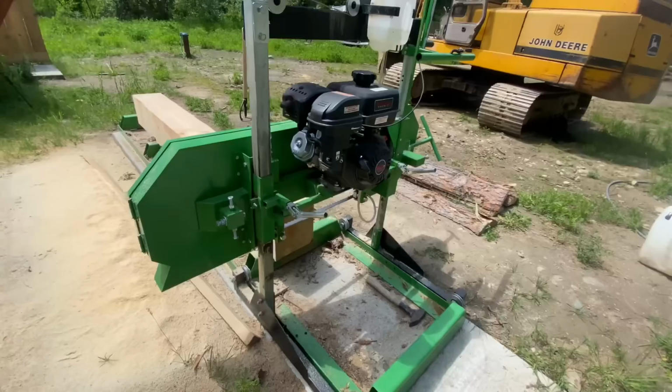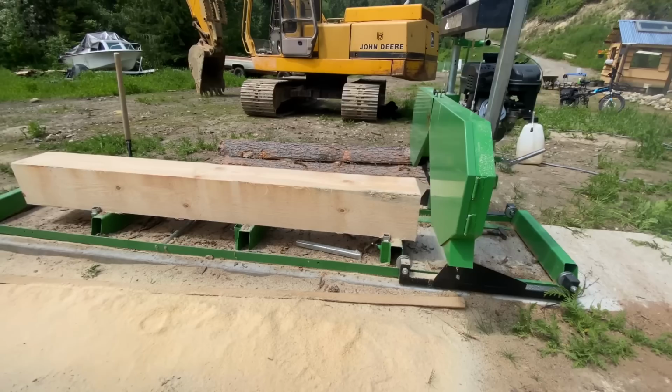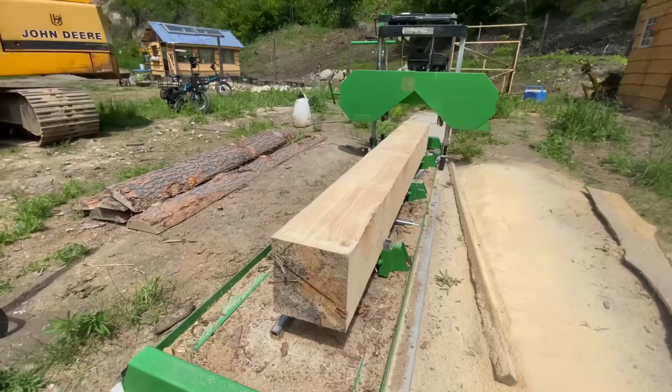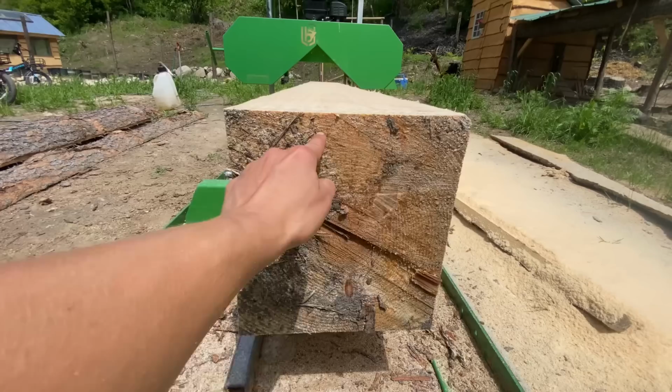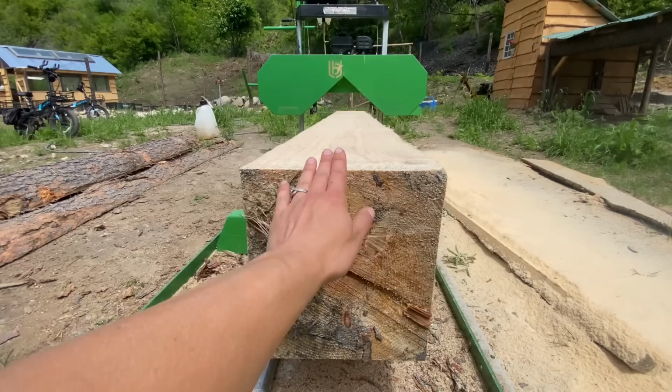Okay, so this is called the cant, right? Yeah. So this is the cant. This is what the log looks like once you flip it four times and take all of the bark off. You can see that this is a nice, beautiful chunk of wood. So what we're going to do next is just slice it all the way down, about half inch pieces. And that's going to be our shiplap boards. The boards for the shiplap. They're not really shiplap until you cut the grooves. But these are all going to be the thin boards that'll go on our walls.